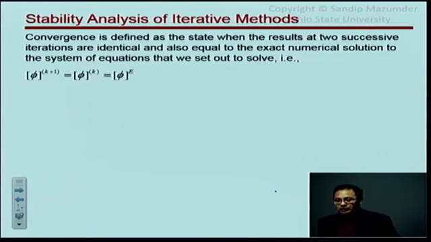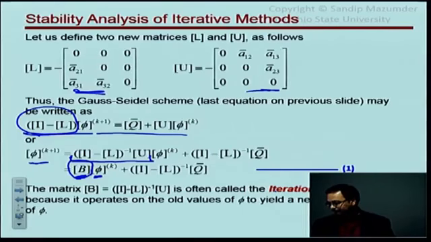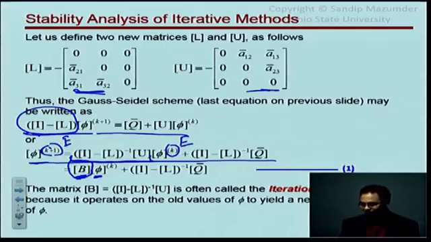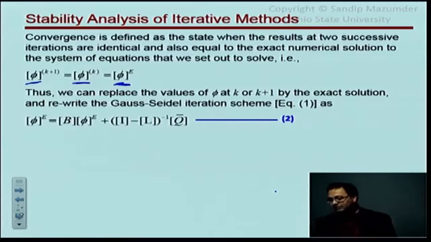You get the exact numerical solution, which I am denoting by phi e, and that is also equal to the solution at two successive iterations, okay, because the residuals have dropped to 0. So the phi is not changing anymore. Okay? So therefore, this equation that I had earlier, I can replace the phi k by phi e, the exact solution, and also the phi k plus 1 by phi e, the exact solution. Okay? And that's what I have here. So that same equation must also be satisfied by the exact solution. Okay?